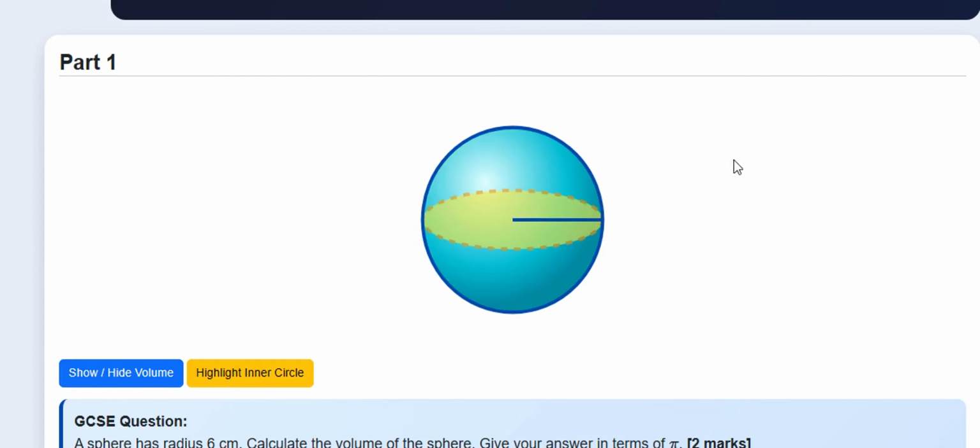So, to get the formula for the volume of a sphere, we need first to get the surface area of this circle. And the surface area of a circle is given by pi r squared. But since there is a sphere, we need to multiply with an extra r because the volume of all three-dimensional objects must have r cubed. So now it becomes pi r cubed, like that.